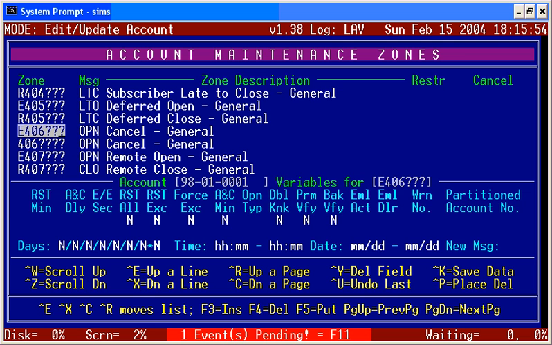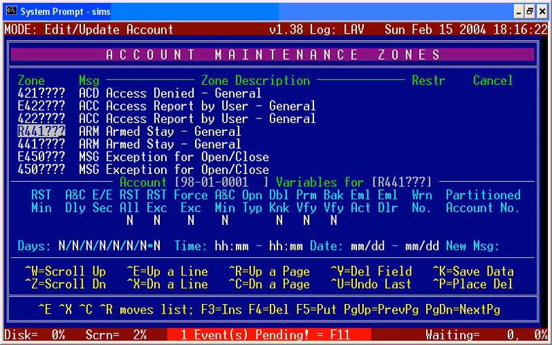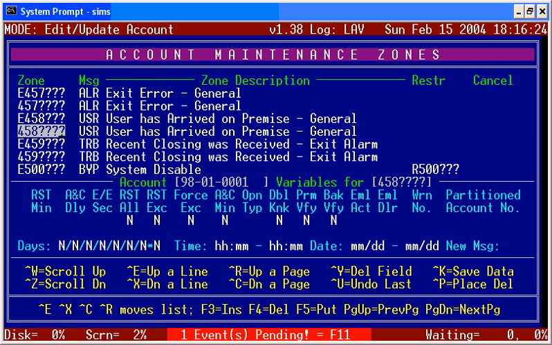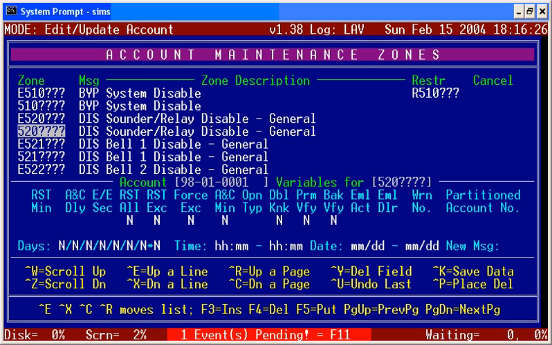But I think it's fair to say that 90 to 95% of the time you really don't want to put any of these extra zones inside of the base account. Most of the time you're going to want to limit any event codes that are in the 100 to 199 range. Once you go outside of that range, for the most part, and no exceptions come to my mind right now, you're going to want those to go onto your zone account. But anyway, we were heading up for bypasses, which strikes me as if it's in the 500 range.